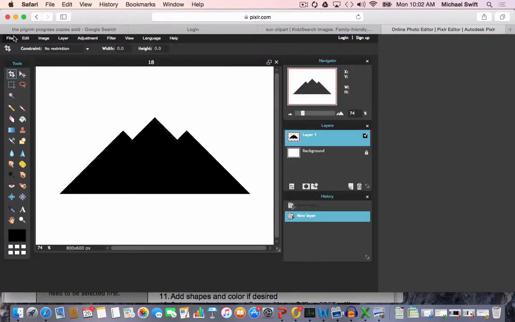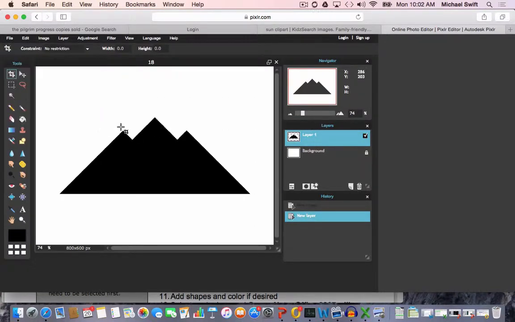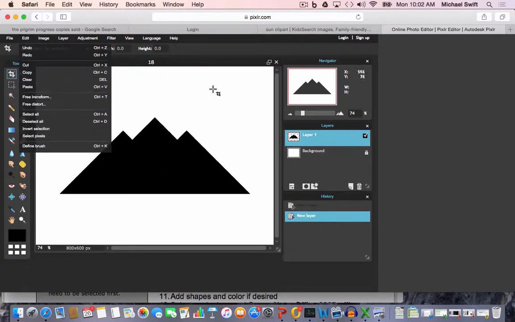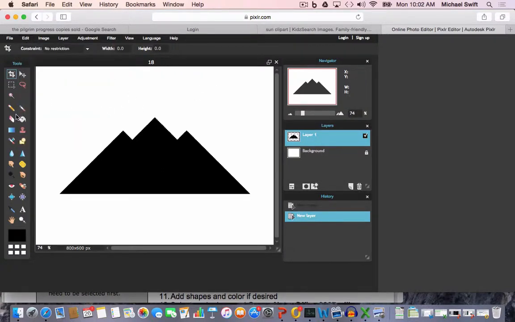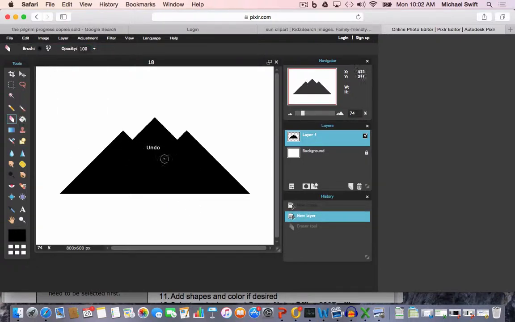Now it's saved. I can just go to File, Save anytime I need to save changes I've made. It's important to know that as you work on this, you can also undo stuff. So if I accidentally grabbed the eraser and erased part of my picture and I did not want to do that, I could go to File or Edit, Undo, and it'll undo that. So anytime you mess something up, before you raise your hand and say, how do I fix this, just try undoing it.